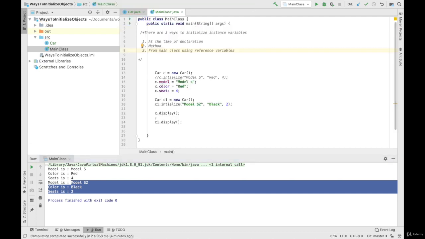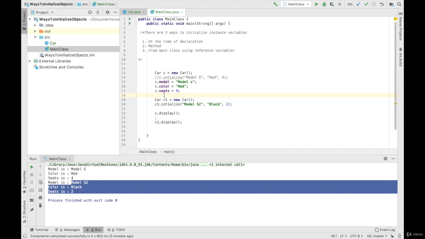So this is the drawback of this particular method, which is the third method, which says that you can initialize the class members from the main class using the reference variable. This object variable over here, car C, which is nothing but C over here, is the reference variable which we are using to access its members. There are 3 members this object has, and we are trying to access them using the dot operator.